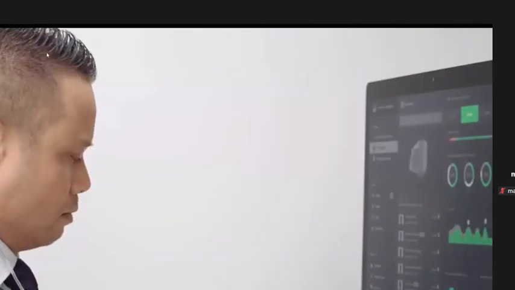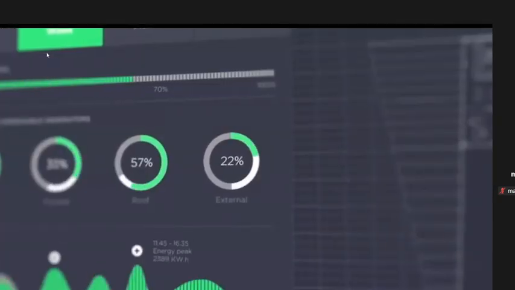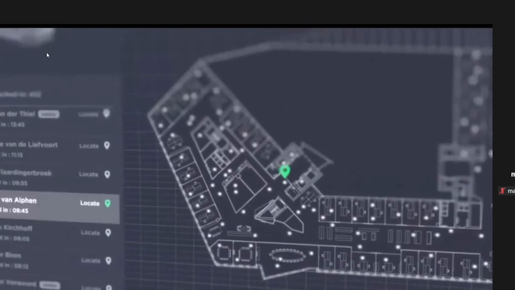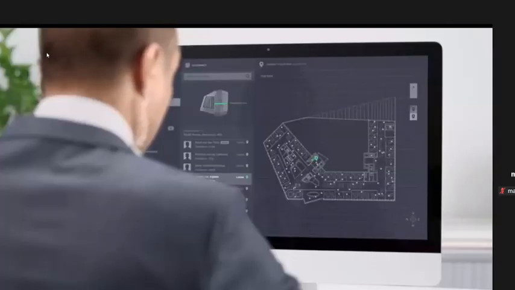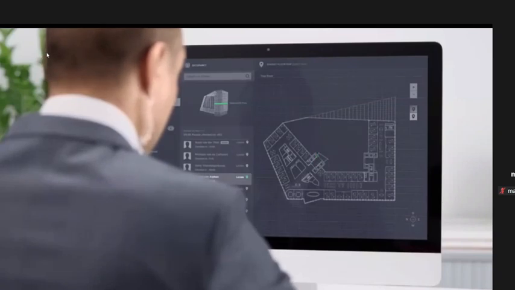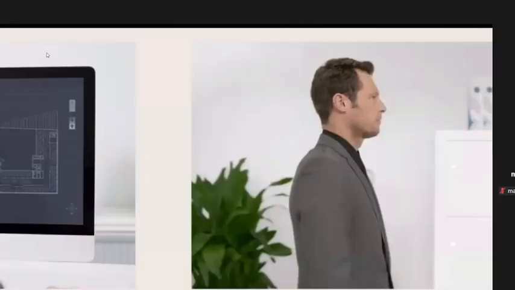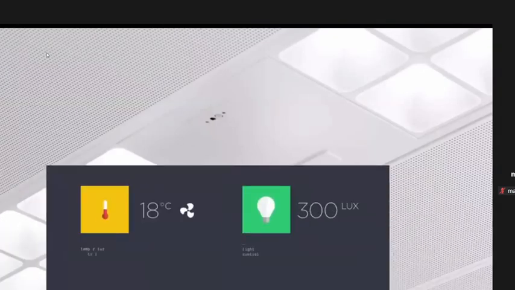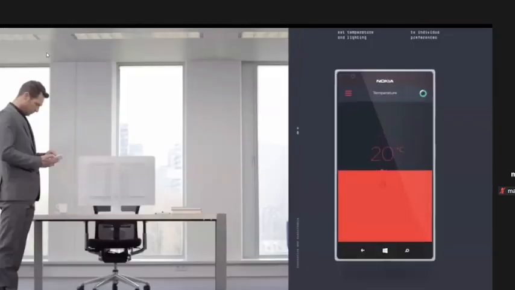Comprehensive data is gathered and processed by Deloitte Data Analytics. This information is presented to the facility manager on a dashboard, which provides access to real-time and historical information about the building's usage, enabling this person to precisely monitor and manage every facet of the Edge. When an office floor is empty, all lights are automatically switched off and ventilation is set to a minimum. As soon as someone arrives in an office space, the connected lighting system provides 300 lux illumination and adjusts the ventilation to the desired level.